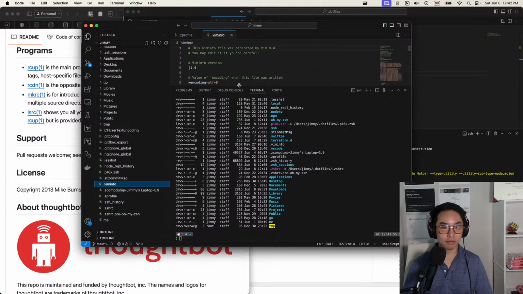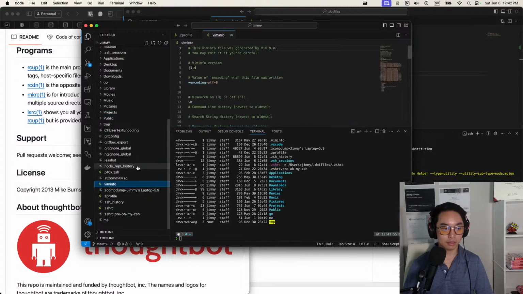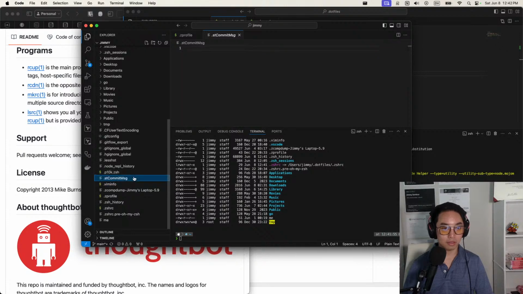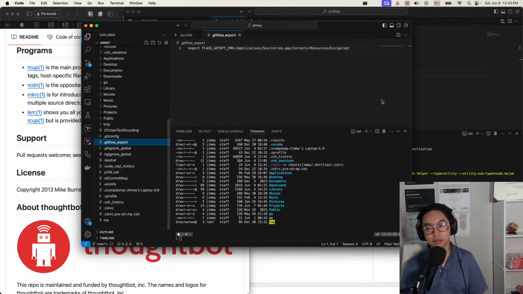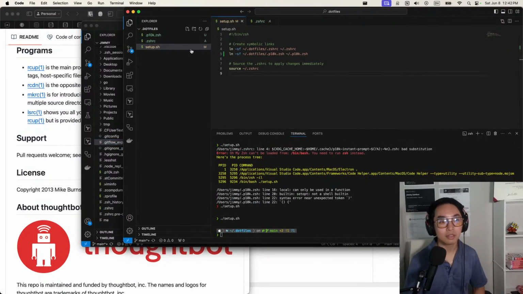What's this Vimeo info? Standard commit message. DS Store. I guess I should add this stuff. Source tree. I think it's kind of default stuff. I don't care for default stuff.